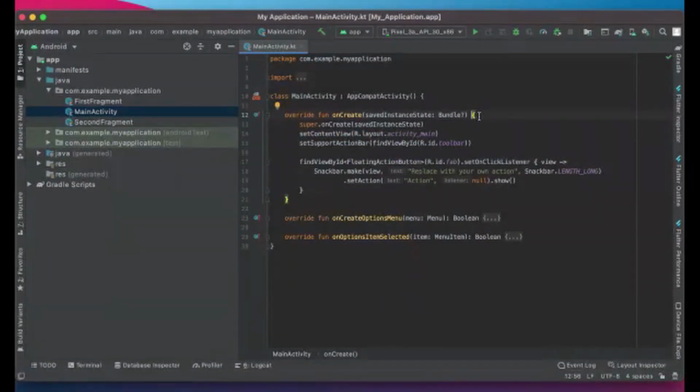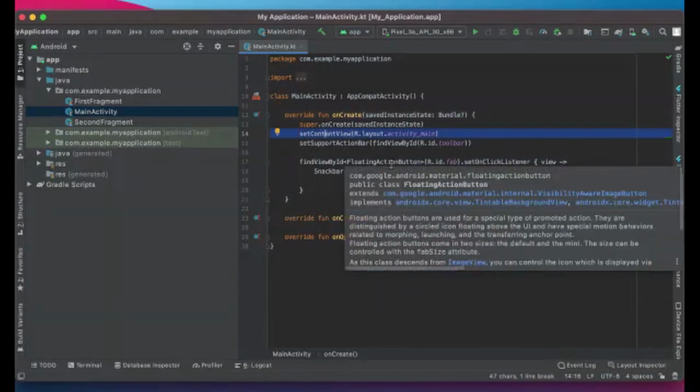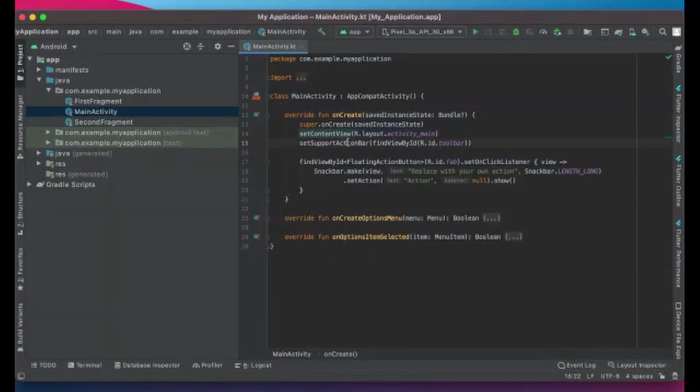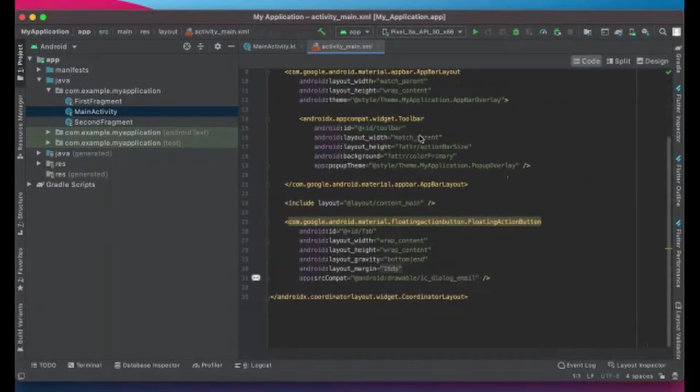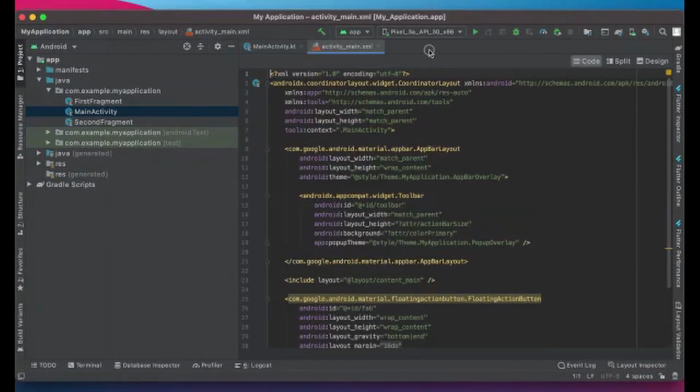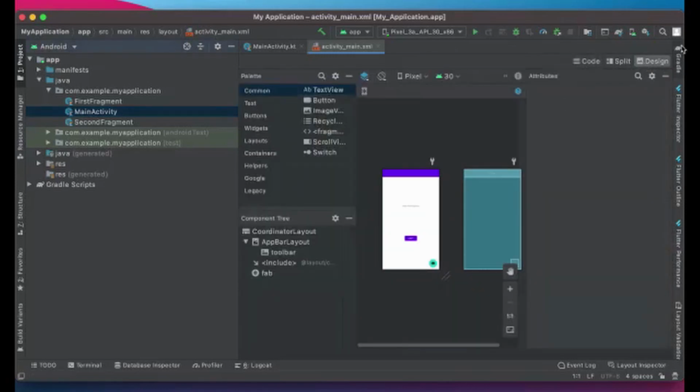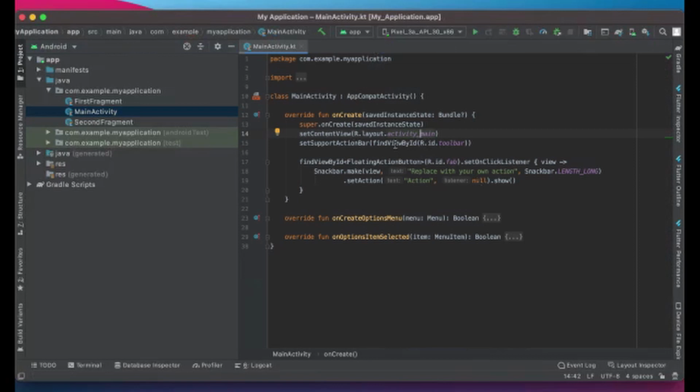Like the first thing that you want to do is draw everything on the screen. So we do that here using this line, setContentView. That basically means set the content view to a certain layout. And this is our first XML here. We talked about how XML is used to build layouts. So if I hit Command and click on it, it's actually going to take us to the XML of that. And there's a way to show you what that would look like if you just click on design here. But once again, we're going to go into the intricacies of that in the next session. I just wanted to show you that we have our Kotlin code, we have our XML code, and together they come together and make the entirety of your application.